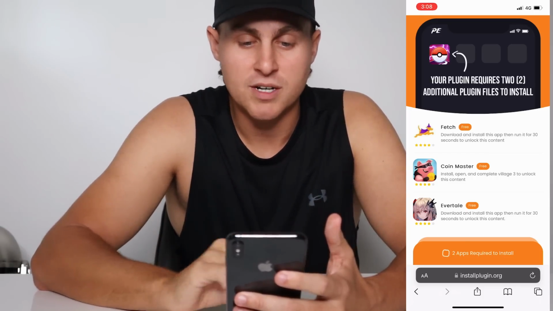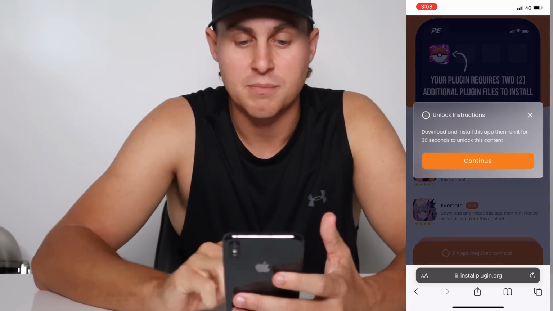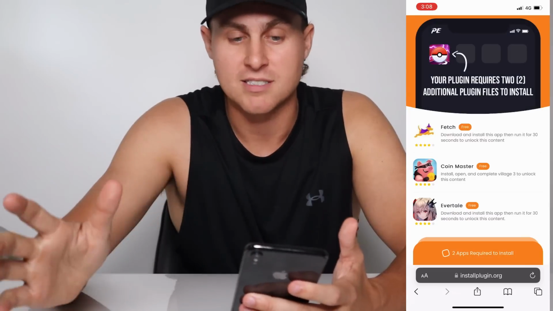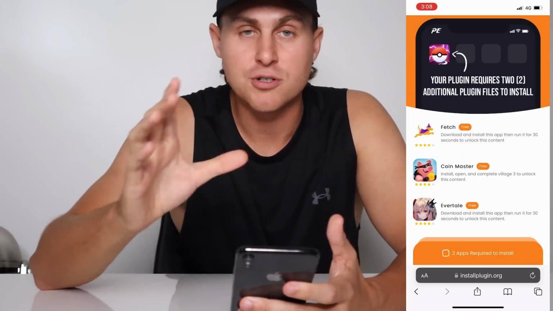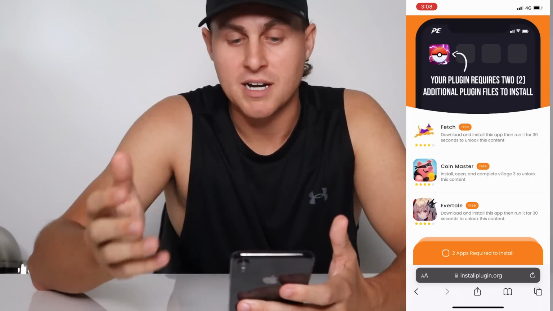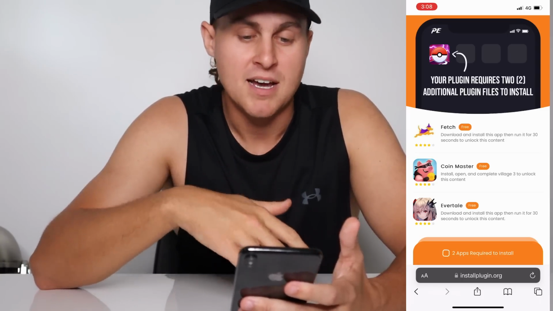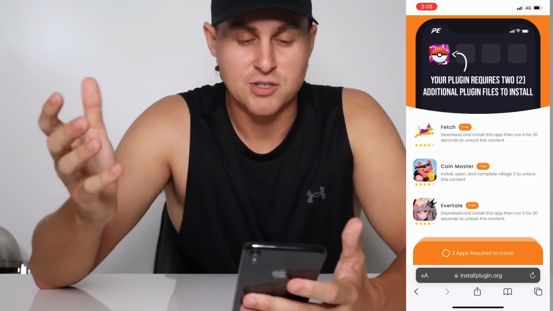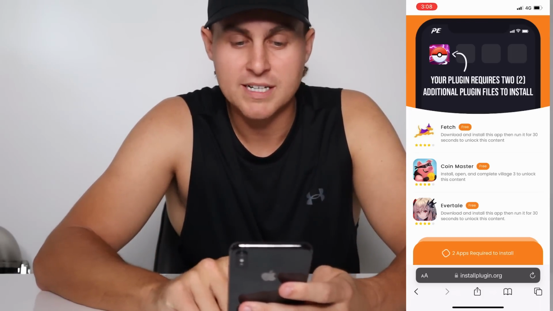Now, if you see this fetch one, go ahead and do this one. I've actually already did this one, but it's super easy. It just says go ahead and get fetch and then open it up. So that's the first one. That's why it's number 1. It's because it's the easiest. So go do that if you see that one. I'm going to do ones that are a bit harder in case you don't have ones like that, because it is dependent on if you're on iOS or Android. So I'm going to help the Android people out here. So there's this one called Coin Master.